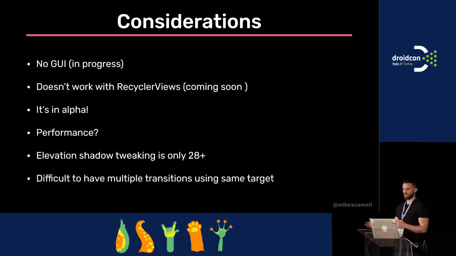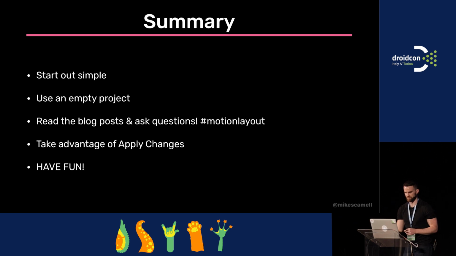Lastly, I found it is really difficult to have transitions on the same target. So when I went from the middle with the synopsis card to the end, you then have the book cover. And what would be really nice is if you could click the book cover and go back to the middle. But the book cover is registered, so to speak, for the start to the middle. So you couldn't do it. I'm sure you could probably do it in code. I didn't have time, so I spent all my time doing this presentation. But hopefully, I can have a look at it later and maybe I can sort it.